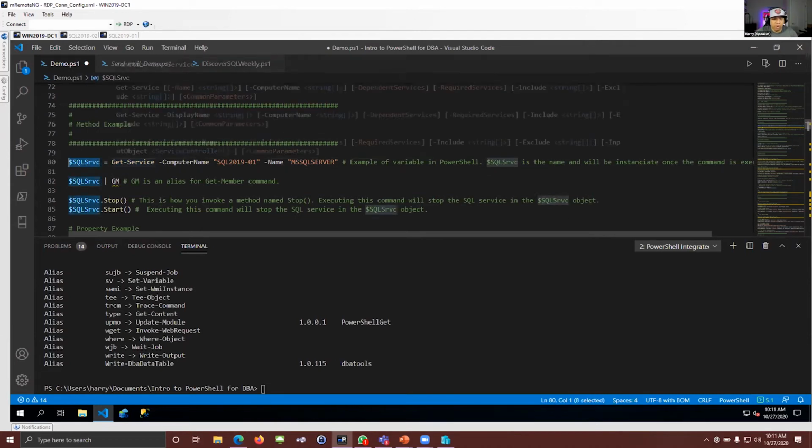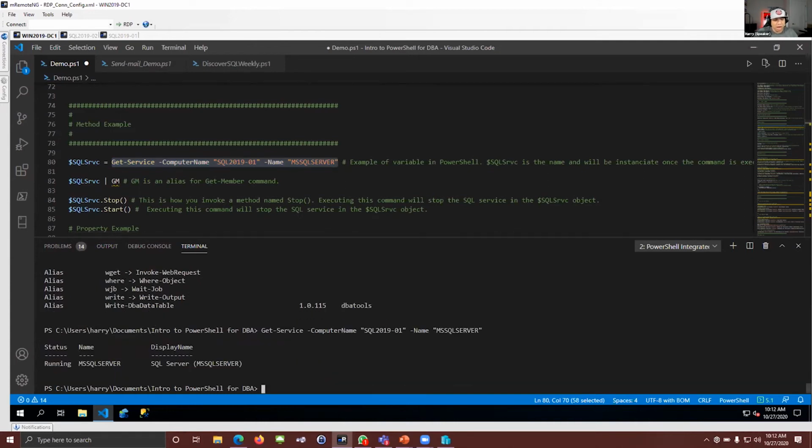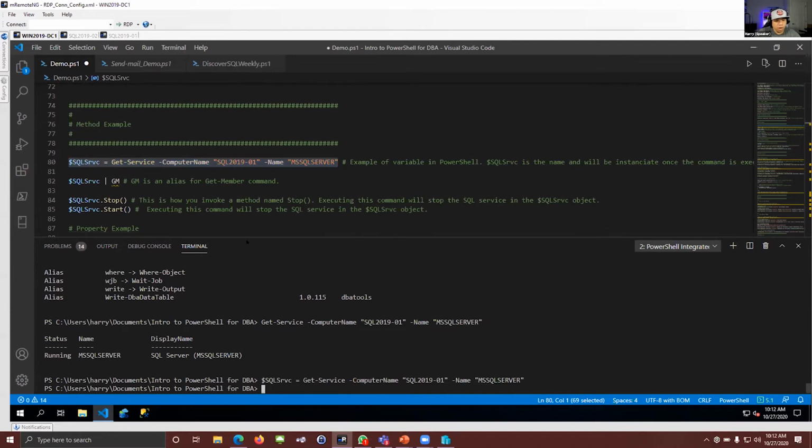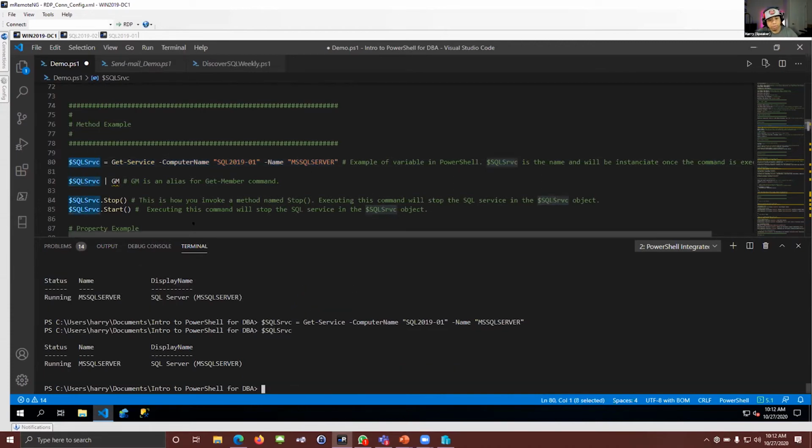But here we save not only the value, but also methods that we could do, or what we could do towards that object, okay? So for example, like we saw earlier, when we run Get-Service, there are other things that come back, not only the three things that it returns, right? Not only the status, name, and display name, but there are other things. So what we do is we put that into a variable, okay? So now, if you just run the variable, you have that result that we get. You have an object that has the same properties and methods, okay?